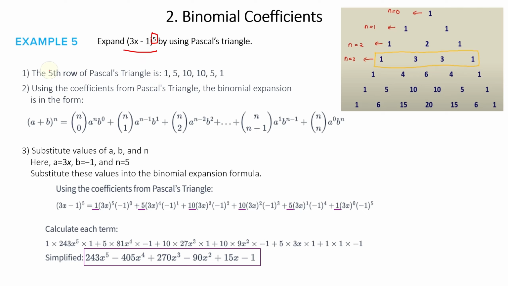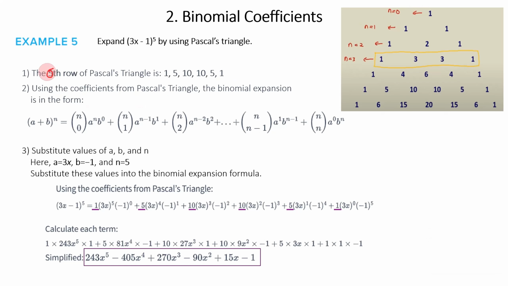This is actually a mistake. This is not the 5th row, unless you don't consider this one the first row. This is the first one, the second, the third, the fourth. This is the 5th, and this is the 6th one. This one is for the power of 0, power of 1, power of 2, 3. This is for the power of 4. This is for the power of 5. So this is not the 5th line, it is the 6th, because we start from 0.